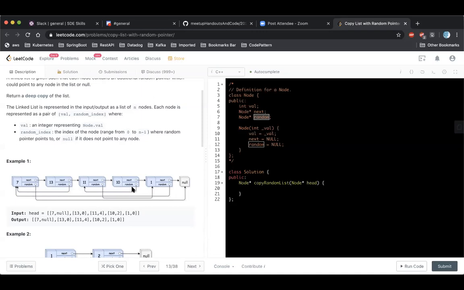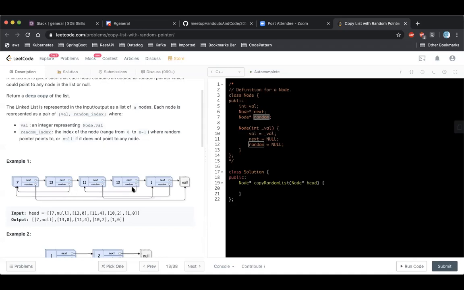Oh, okay. And the values are not unique, right? I think that makes it tricky here. Values are not unique, but I don't think it matters because we are not dealing with values here. Why do you think it makes it tricky if values are unique versus duplicate?